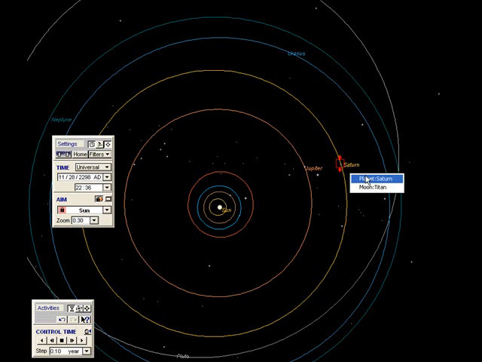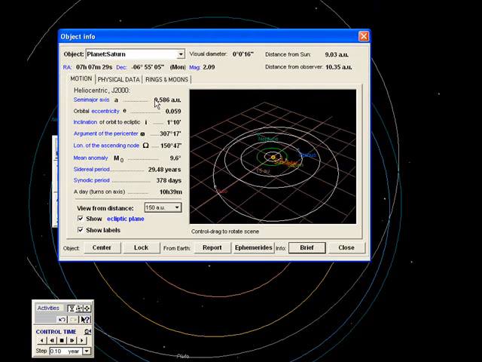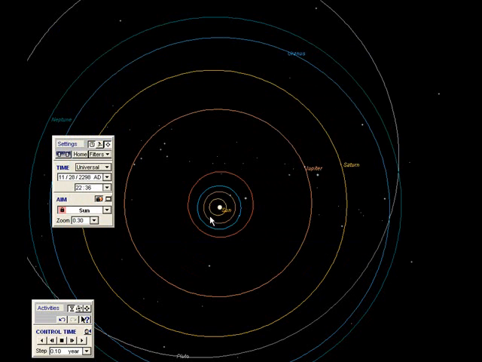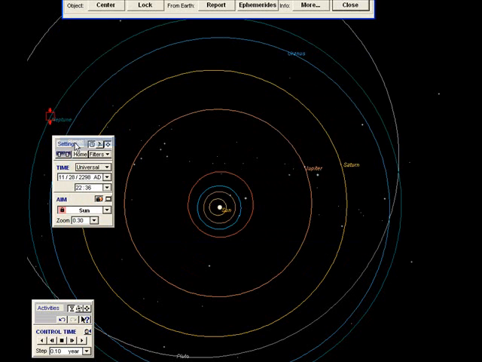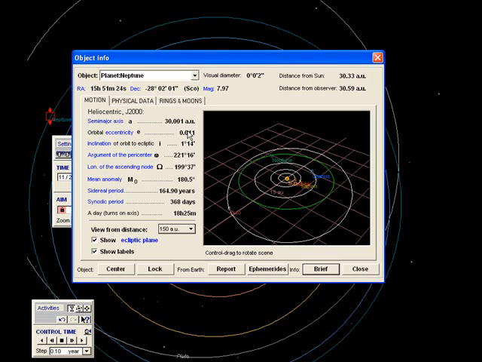So here's Saturn, 9.03 AU. And let's see if that is the correct one. Okay, actually not, 9.586 AU. I'm going to write that down. What it gives up here is the current distance from the Sun, whatever date we're on here. That's like in the year 2298. Well, this one here is the semi-major axis. That's the average distance. That's the one I need, 9.586. For Neptune, that number comes out to, there it is, 30.001 AU. So those are numbers I'm going to use.